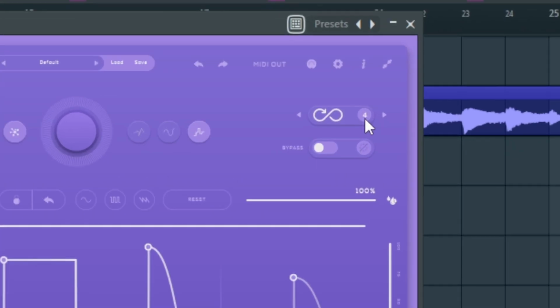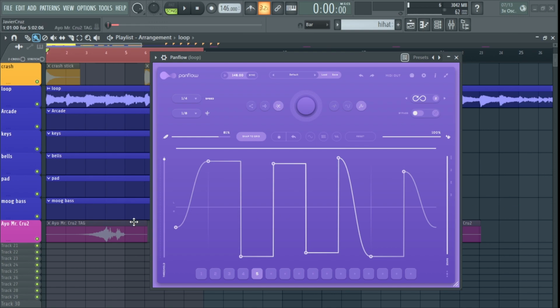The number right here on the side, you can type in whatever number you want. So like I say, I can put 2. So this means that now the sequencer is going to play through 2 times, right? It's going to cycle through that pattern twice, and then on the third one, it's going to randomize it.